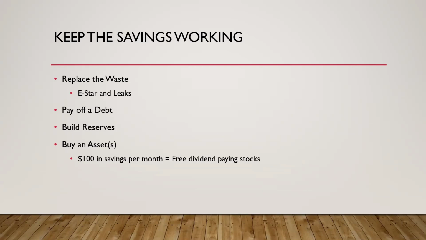So let's say you're saving $100 a month. That could be free dividend paying stocks that you get. A dividend is when it pays you to own the stock, so it's like an interest rate that they pay you. That's your money making money for you without you having to do any extra work. I just put dividend paying stock up there as an example. You could do other things as well, but stocks are relatively cheap compared to the money that you would be saving. So you can go out and buy a couple stocks fairly easily without having to wait to buy a rental property or something like that, which would take a long time to do.